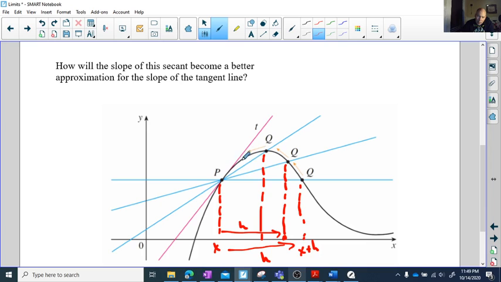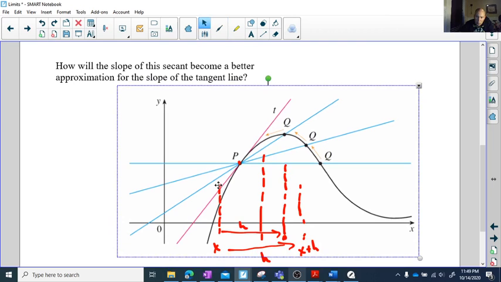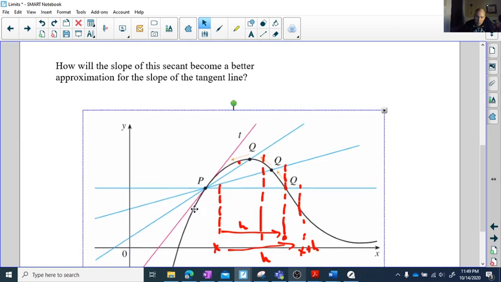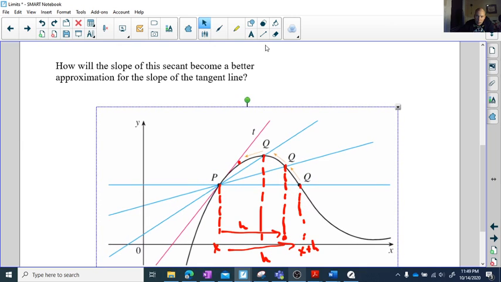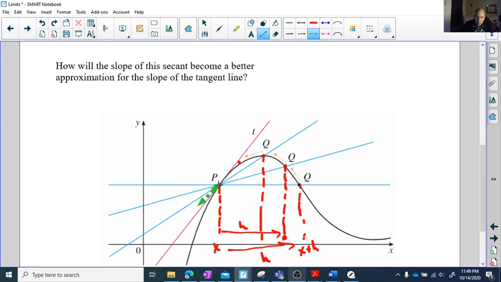Well, the theory is, imagine that this point was even closer. I'm going to draw it so we can still see it. Now see how the point was getting closer. I think I was at about here now. If I look at this, I was somewhere around here for my point of tangency. So again, now the distance between x and the other point was only this small little distance.